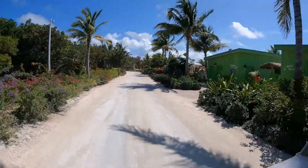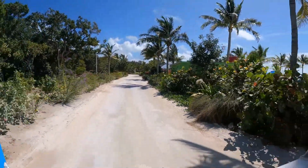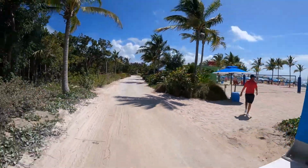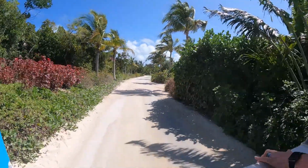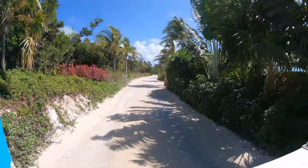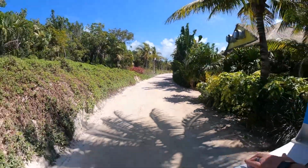Snack shack will be open until 3:30 p.m. All snacks are complimentary. We do have a pickup and a drop-off destination. Trams will be running back and forth all day. It will be a 10 to 15 minute wait due to the crowd that's on the island. Is there anybody here for the South Beach?